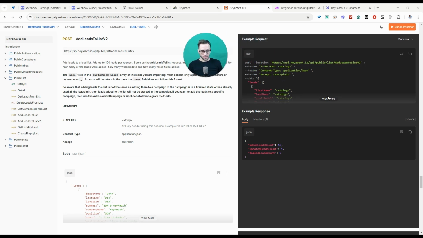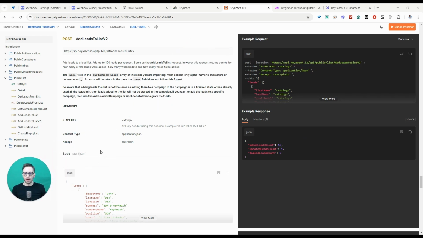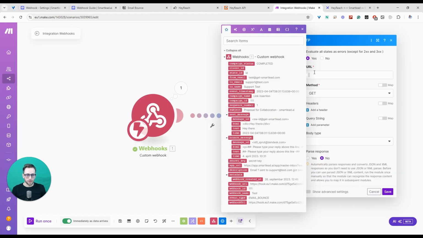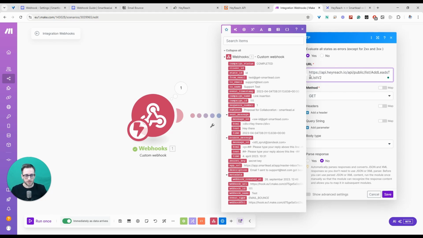This is a code sample, etc. So let's see how we can use this in our scenario to create a request. Let's copy this URL, go back and paste it here. As you can see, as soon as I focused this input field, I got this option to place some of these placeholder dynamic values pre-populate, but we don't need this, but make is by default giving us this option.